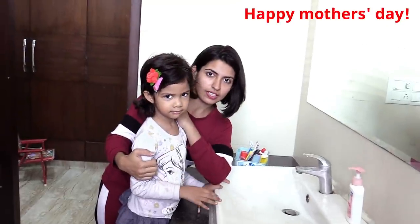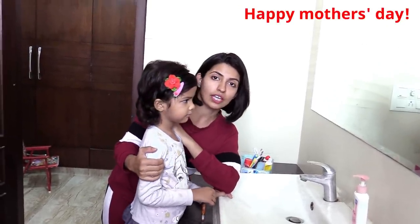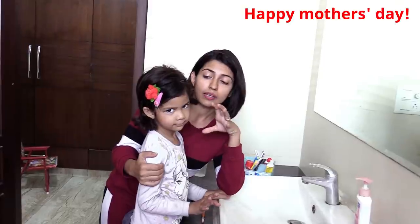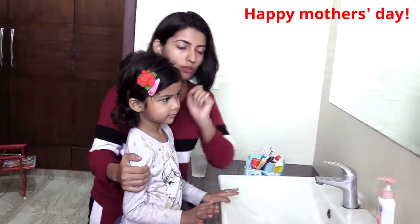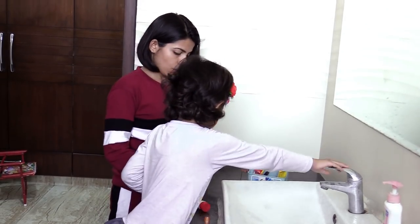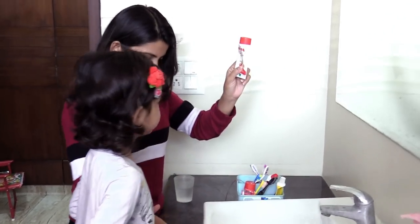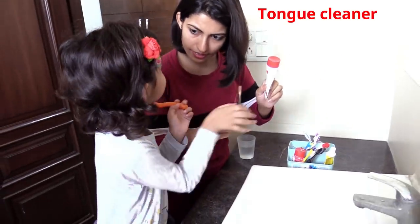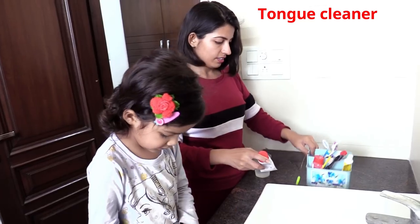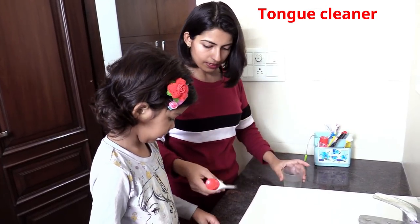Guys, today is Mother's Day, so I am here to tell you some vocabulary that you can use while making your child brush his or her teeth. Okay? So, first of all, this is a toothpaste, as you know. This is brush. What is this? Tongue cleaner. Yes, this is called tongue cleaner. So, all the required things we have.